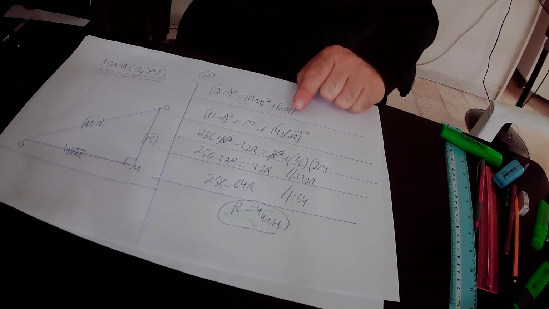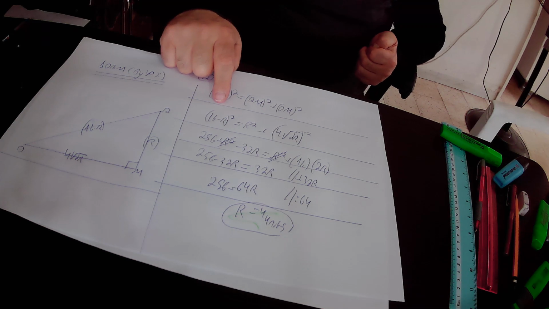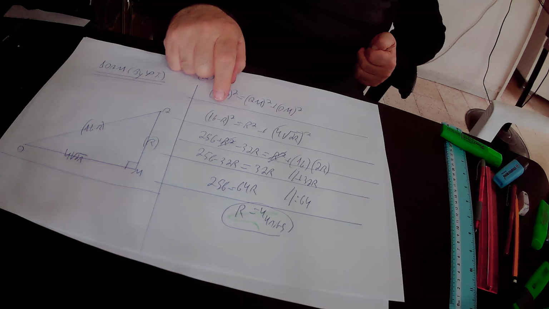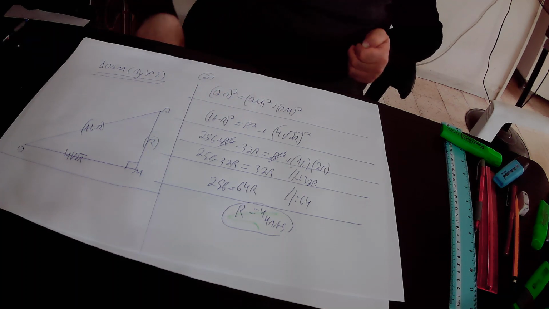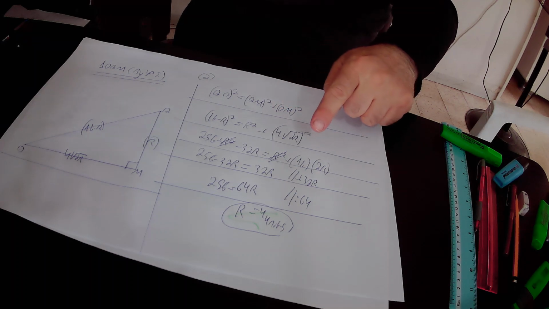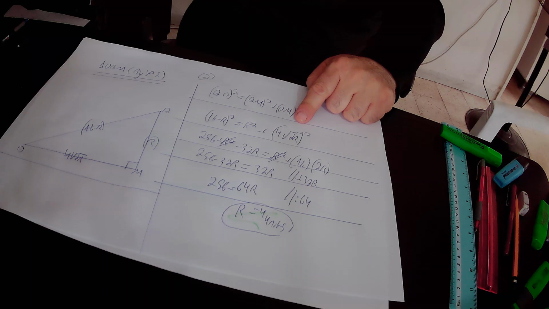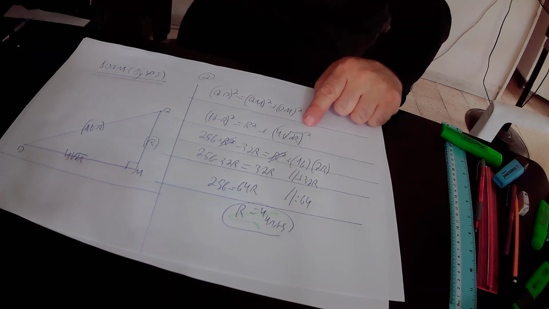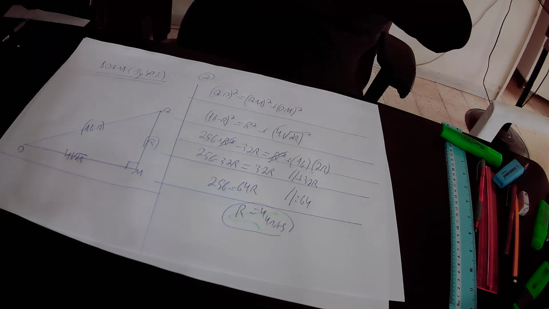Here we open the brackets on both sides of this equation, and find that (16 minus R) square equals 16 squared, that is 256, plus R square, minus 2 times 16, that is minus 32 times R. And it equals R square plus (4 times square root of 2R) square, which is 4 squared, that is 16, times the square of the square root of 2R, which is 2R, because the power cancels the root.